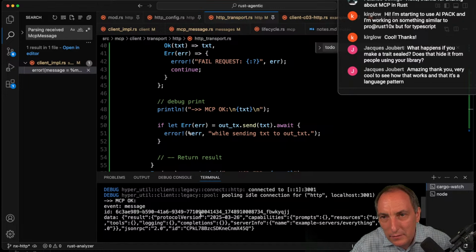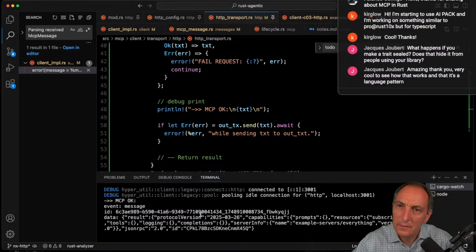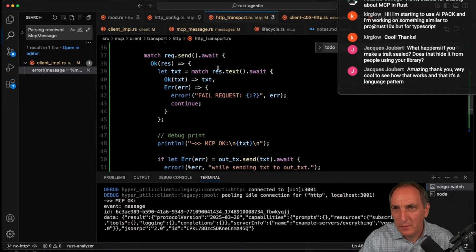This is not JSON. This is not JSON. Why is it not JSON? So you see, that is a problem, yeah? This is what we get back. Am I doing something wrong? Rest text.